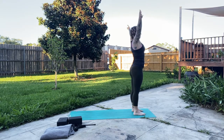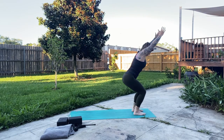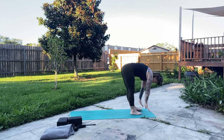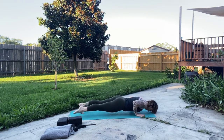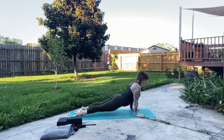And as you exhale, you're going to sit back as if you're sitting in a chair. Take a breath in, and as you exhale, straighten your knees, folding forward at the hips. Inhale, lift halfway up. Exhale, release, planting your hands. Step or jump back to plank, going through your vinyasa, whether it be Bhujangasana or Chaturanga to upward facing dog and then downward facing dog.